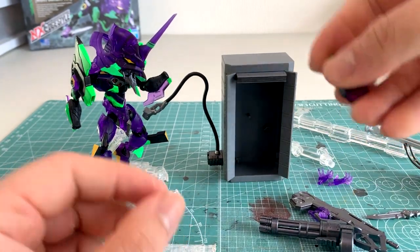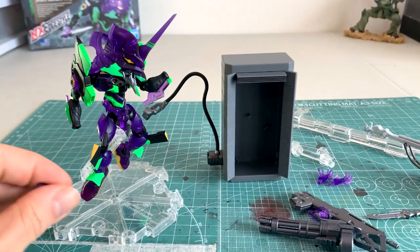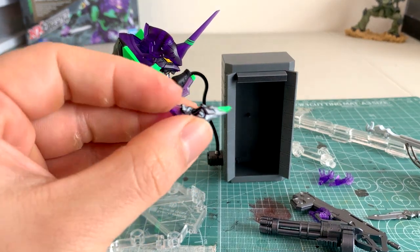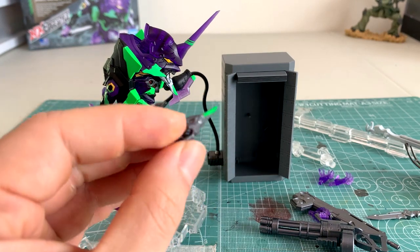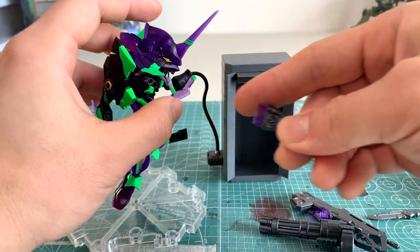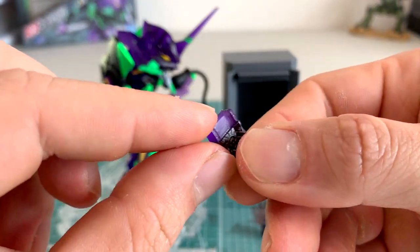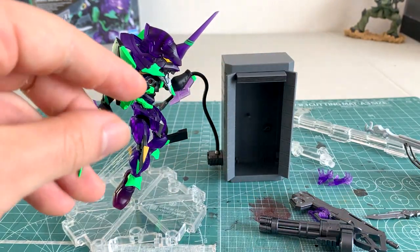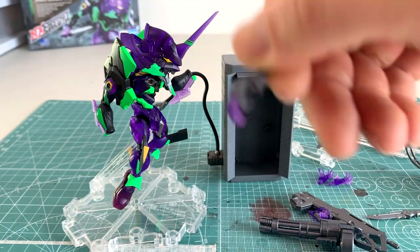On the topic of small pieces — he has a second jaw. This guy comes with two different jaws: one is a shut jaw and the other is an open jaw. To me, it doesn't really matter, because the fit of the closed mouth piece is so tight that you're able to just mildly open his jaw with the closed jaw piece and it looks like his mouth is open. So really, the open jaw piece isn't necessary.